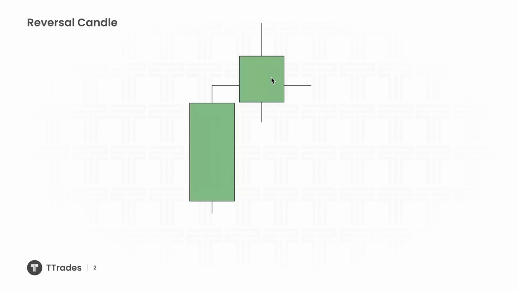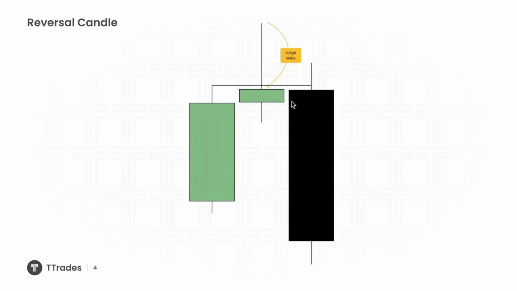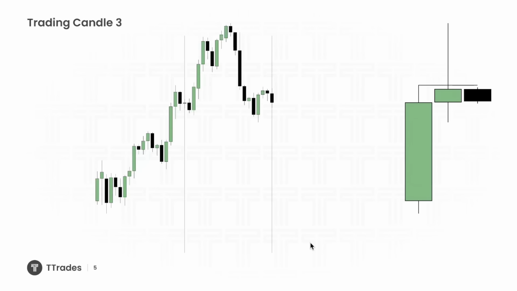So here you can see if we had a small wick, that is when we could look to trade candle 2 when supported by a change in the state of delivery on the lower time frame. But with a large wick like this, I'm going to want to let this candle close. You can see once this candle closes back inside of the range of its previous, we have a large wick which doesn't support expansion during this given time frame. So we would want to wait for the open of the next candle or candle 3 to get on side with this expansion lower. So what does this look like on the lower time frames?